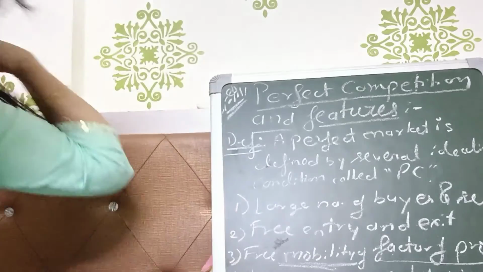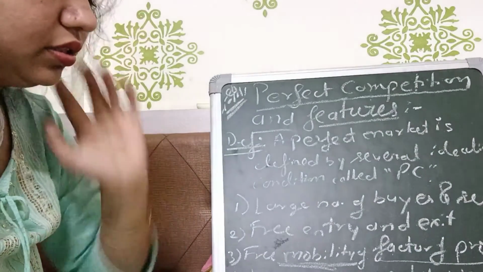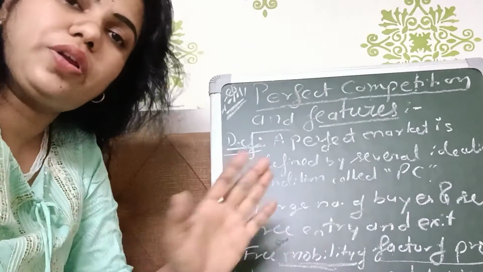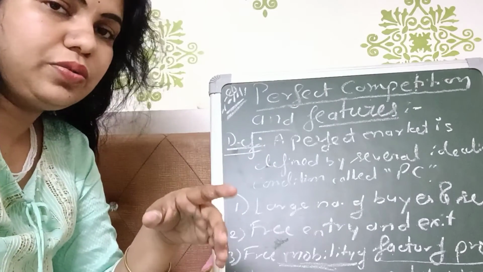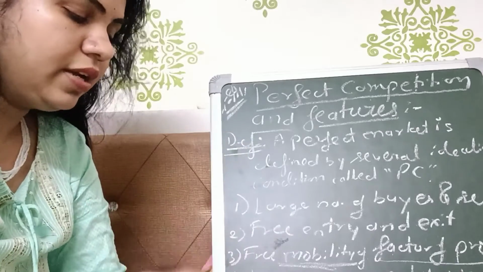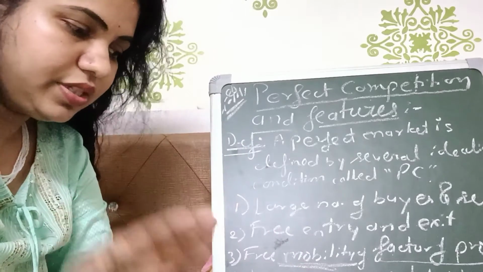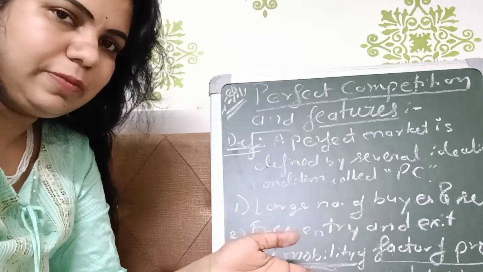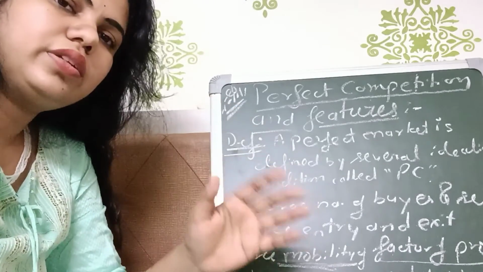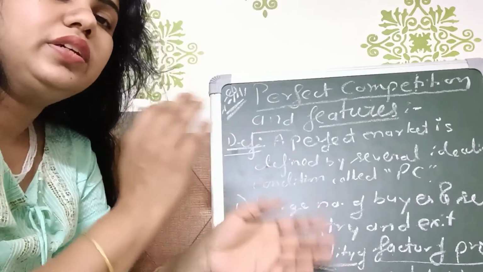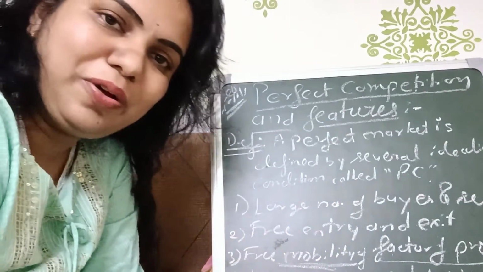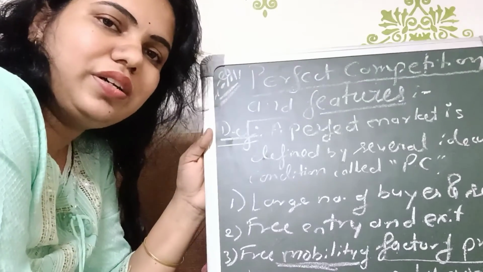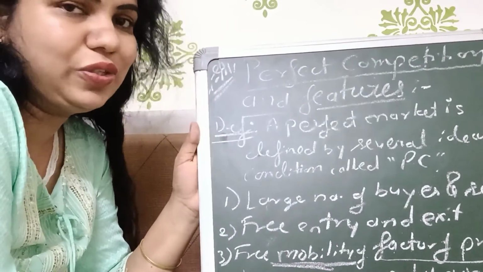And the last one, the shape of the demand curve in perfect competition is horizontal. In MCQs also, the question asked is that in perfect competition the demand curve shape is dash, and the answer is horizontal, right? So this is how it is horizontal, that means it depends upon the demand and supply of the product. So this is a very simple topic which I thought to give you a glimpse of the features of perfect competition.